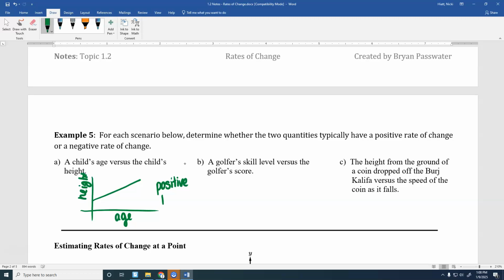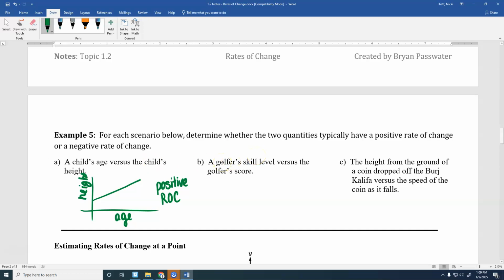I'm going to use ROC for rate of change. I do not mind if you use this on notes or in homework, but please don't use it on a quiz or a test, and definitely not the AP exam. There's a good chance they'll take it on the AP exam, but if they decide they don't want to, it would be a shame to lose points because of that. So, I don't mind shortcutting it here, but try not to shortcut it later.